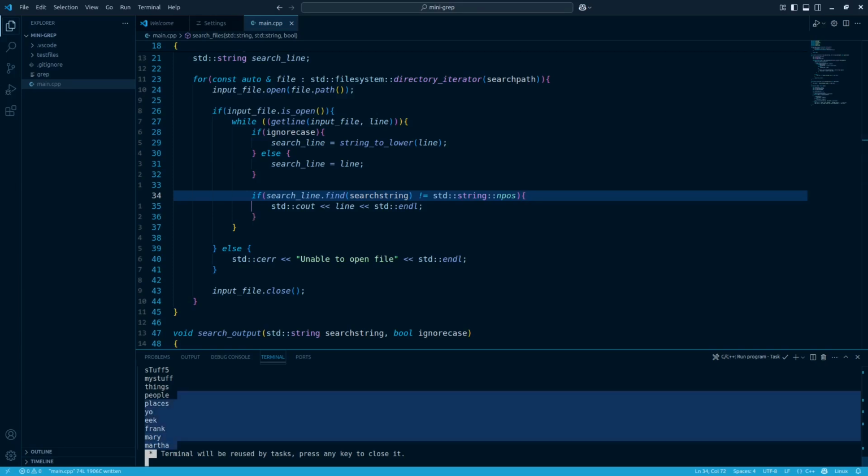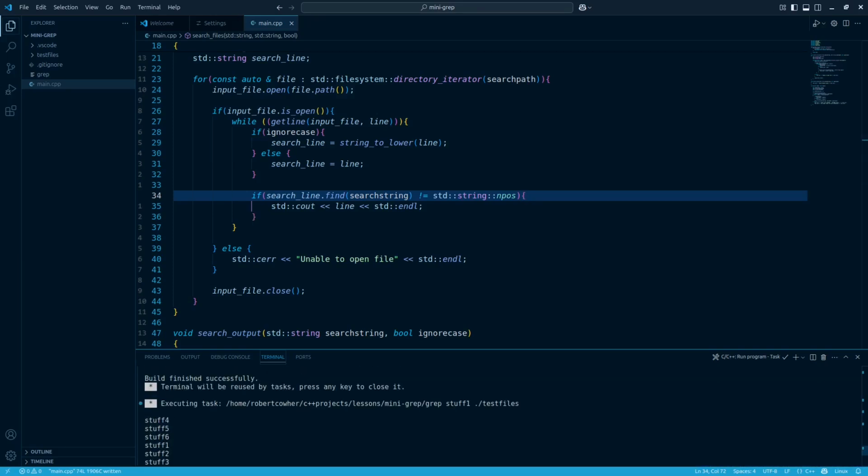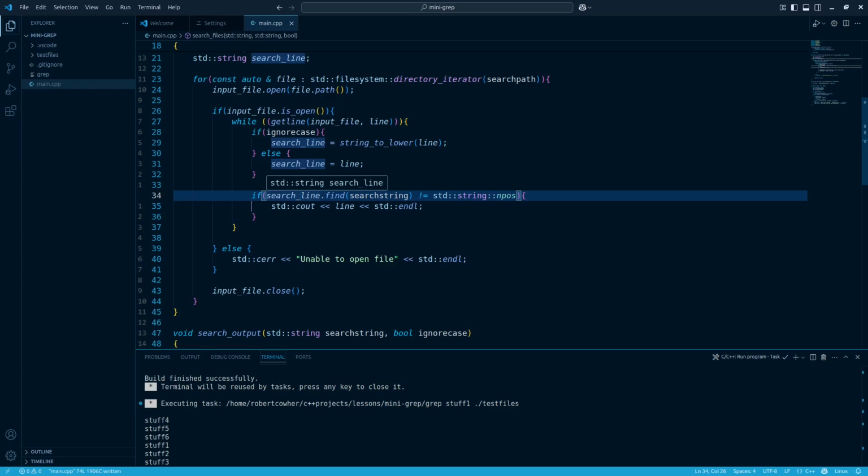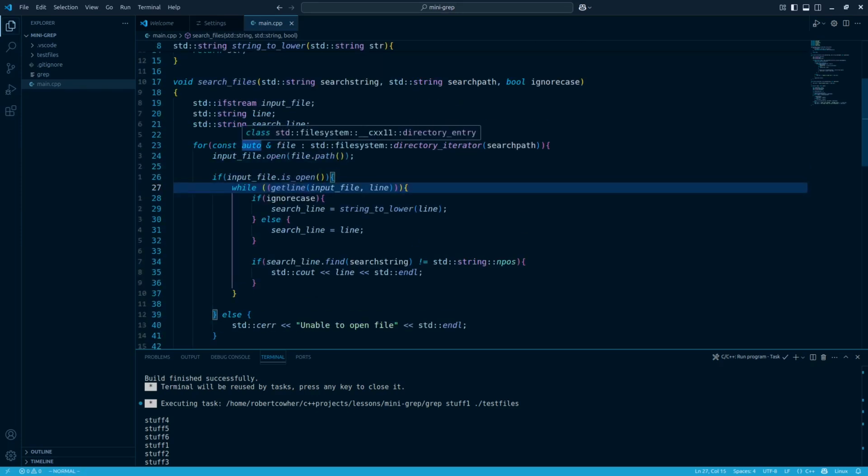So you'll notice down here, it printed out everything. It didn't just print out the things that had stuff 1 in them. We got everything in the output, which means that this is consistently returning true.